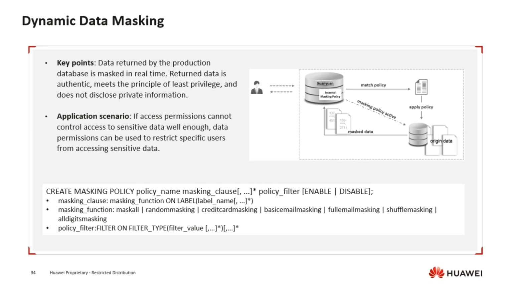The syntax is create masking policy. Masking functions could be mask all, random masking, credit card masking, basic email masking, full email masking, shuffle masking, all digit masking, and so on. As well, we can apply the masking functions on a certain resource label and filter the target by a filter clause.